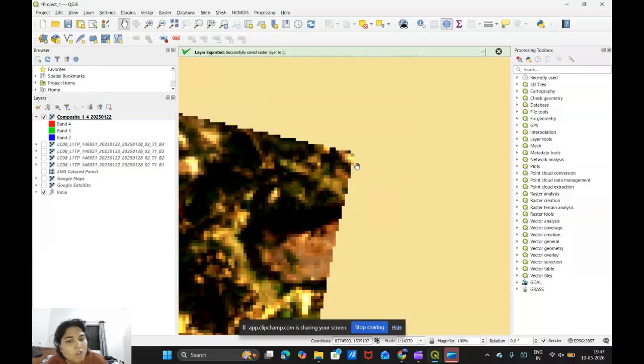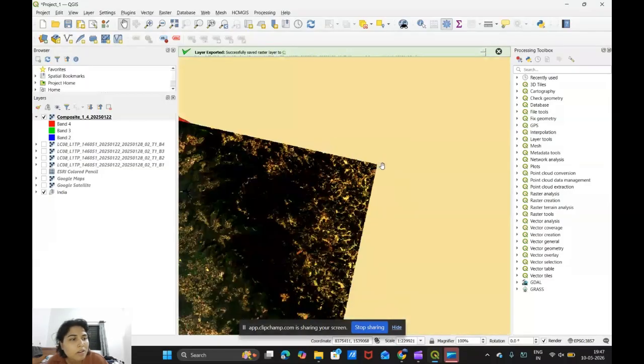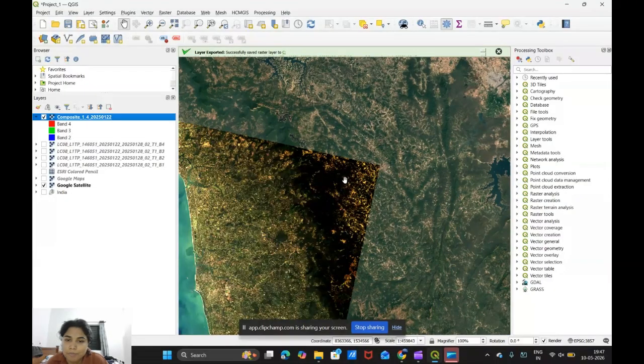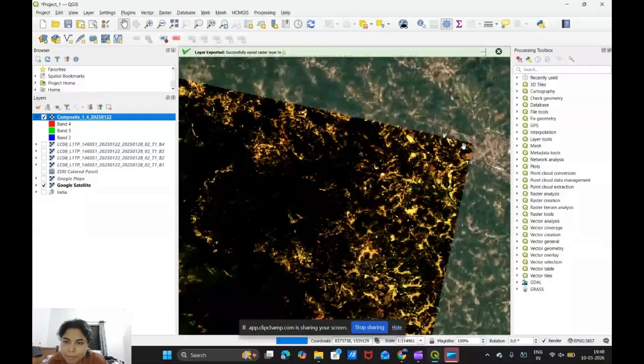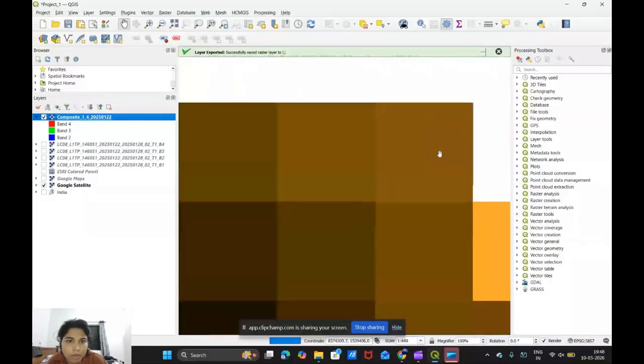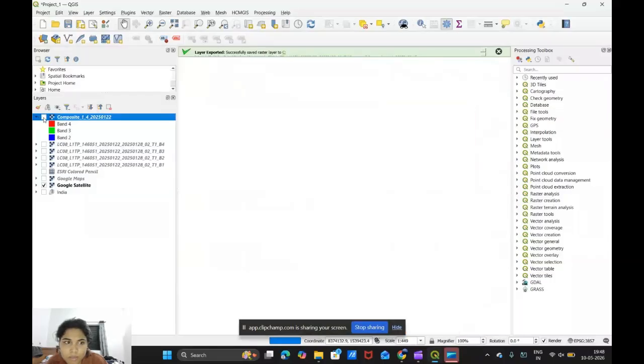Now to make that concept a little more clear, let me bring up this Google satellite image. Look at this Google satellite image. I'm coming here, look at this particular pixel. Let me check it off so that you will be able to see the Google satellite image. Let it load. Seems to be loading.